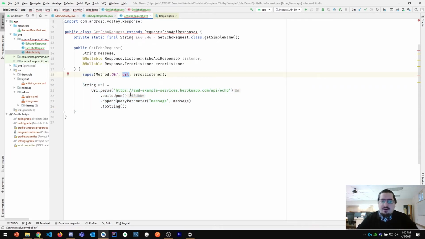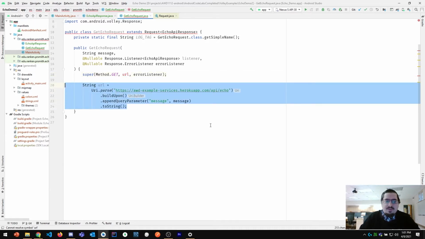I can't run any code before the super constructor, but I also need to be able to run code to call the super constructor. Is everybody seeing the problem there? I can't put this line of code before super, and I can't put it after, because neither one ends up working. I can't call the super again.